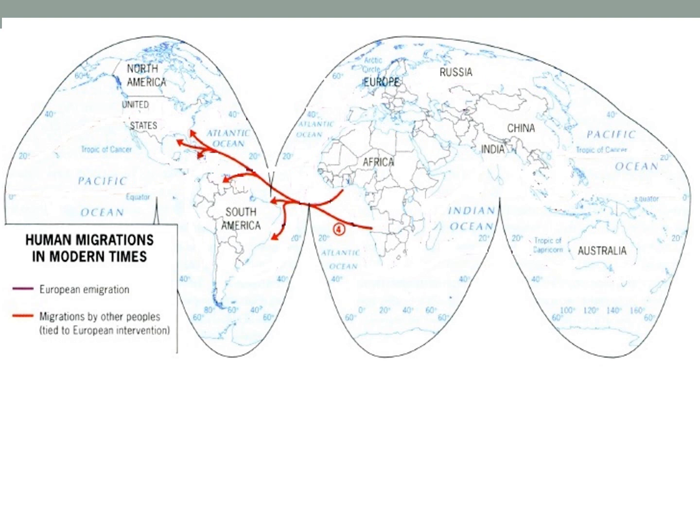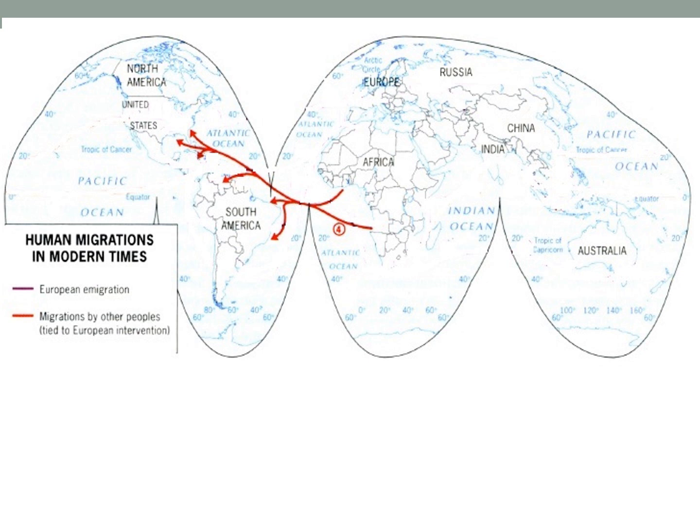So our next migration is a little bit different because this is the first migration that is not a voluntary migration. This is the largest forced migration in world history, and this is the transatlantic slave trade. Numbers vary a little bit. Probably the most consistent numbers are around 12 million. But in some of the other human geography textbooks, the numbers range as high as 30 million people were forcibly taken from Africa and sent across the Atlantic to serve as slaves in the Americas.